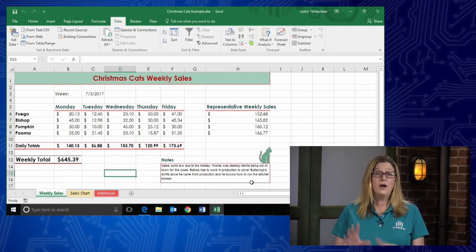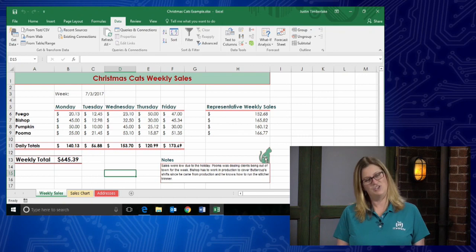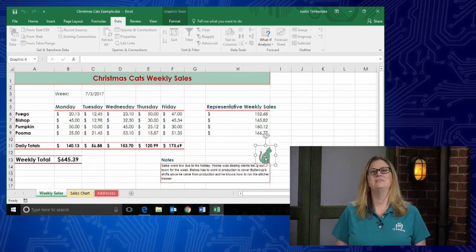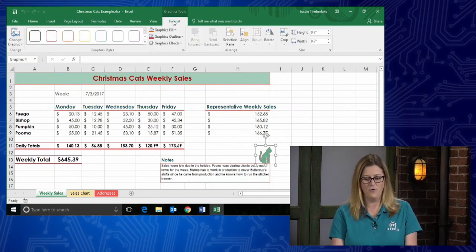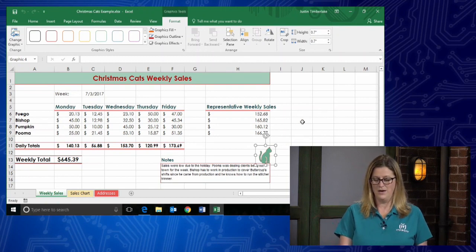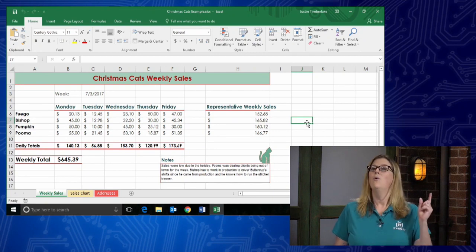All right. On our ribbon, sometimes you're going to get what are known as contextual tabs. Contextual tabs are tabs in the ribbon that only show up when you're selected on a particular item, such as this cute, adorable little cat. If I click on it, notice that I get a Format tab on the ribbon, which I had not had before, but that's because as I've selected this item, it's given me that option, because this is my format for my graphics tools. This is an icon, and so that's why we have that particular one. If I click off of it, then the tab goes away. So those will come up as we start going through different things that we can add within our Excel workbook.